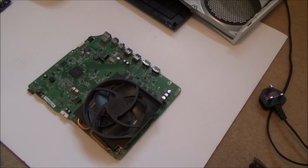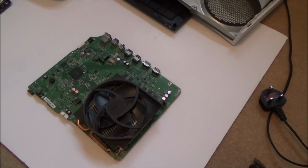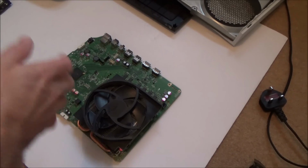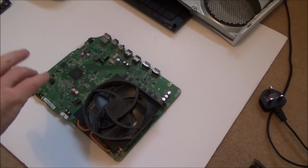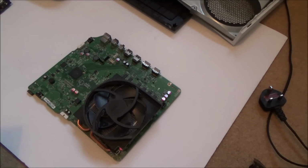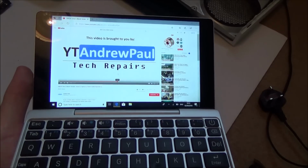Right, okay, interesting. Just like always, it's never going to be an easy fix when you get something gaming related on eBay, because I think the majority of the stuff has been well looked at, because obviously they're worth money, and people are not just going to give them away cheaply, so they've done their research beforehand. I think possibly this could have been opened up before, but it's not an easy fix, though it does look like it is fixable. There's not a huge amount of information about it, but there is enough for me to think that it is this chip here that's faulty that I mentioned before. If you look at this video here, this is by Andrew Paul.